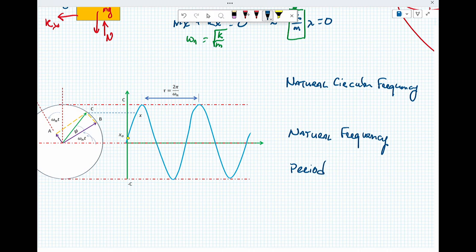So, in terms of values, the first one is the one we just derived, omega, which is equal to the square root of k over m. And it has units of rad per second. One of the things I'm going to recommend as you solve all of these problems is that you recognize immediately that rad per second is the same as 1 over seconds in terms of notation, but keep the rad. It actually helps you as you're going through very complex calculations to realize when you're dealing with rotational motion.